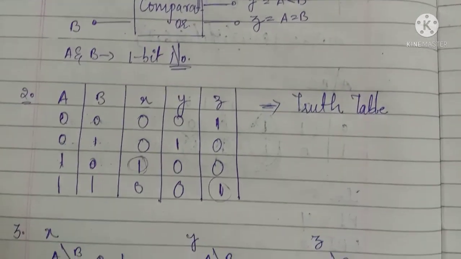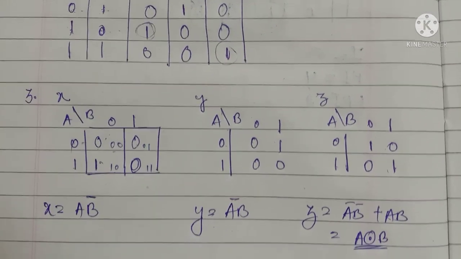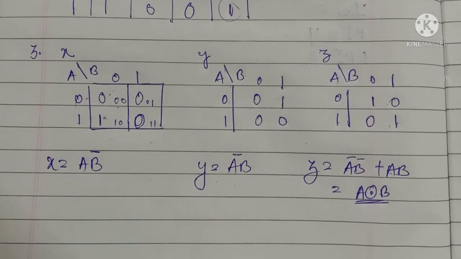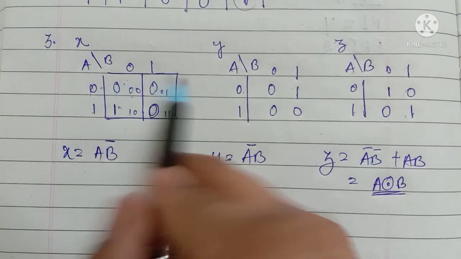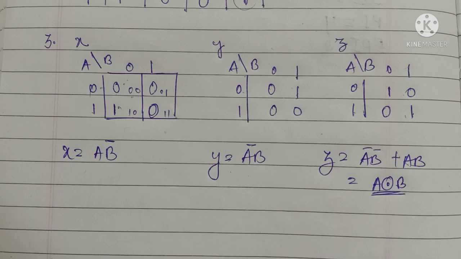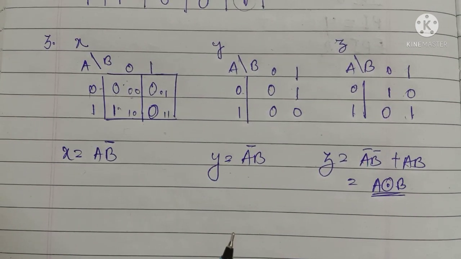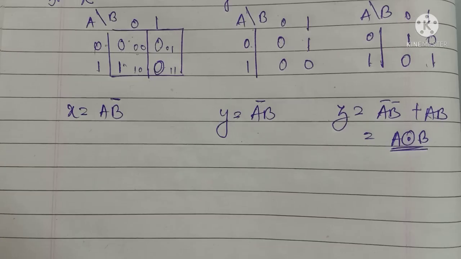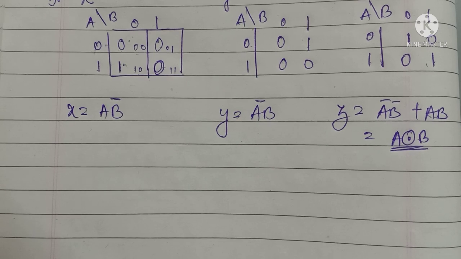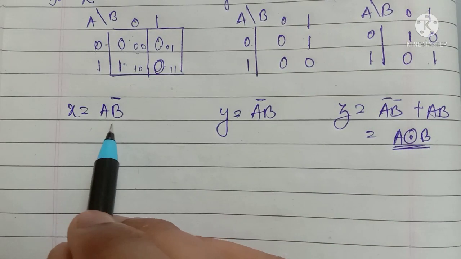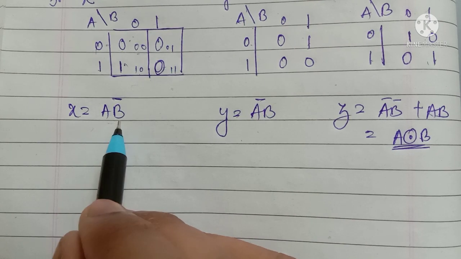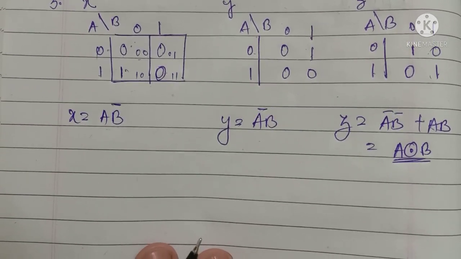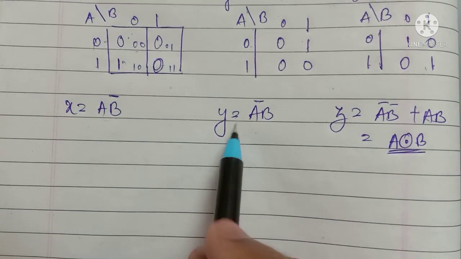After that we made the equation to minimize the expression. I already told you how to write it. The value of 0 0 is written from here, and the same thing we write in the truth table, we list down in the K-map. For 2 bits, there will be 4 blocks, since 2 raised to 2 is 4. Now we would do the minimization, but we don't need to minimize it because it is already in minimized form. This is your fourth step.